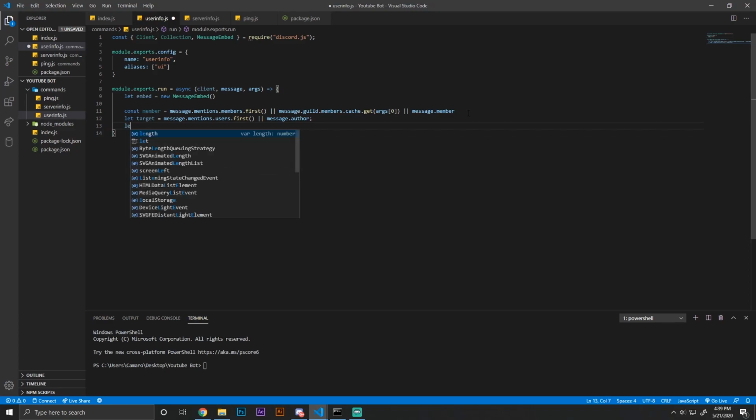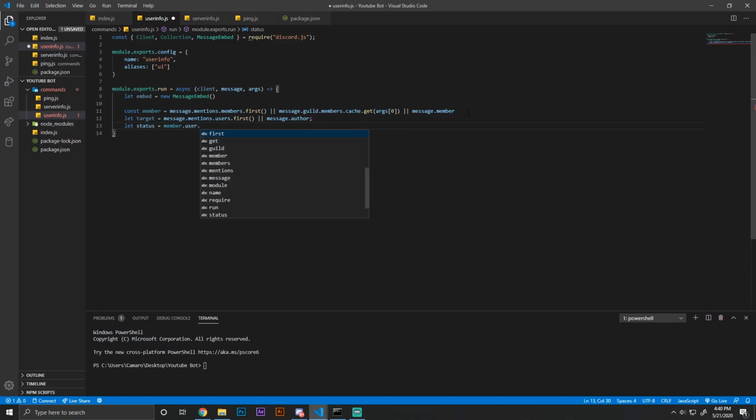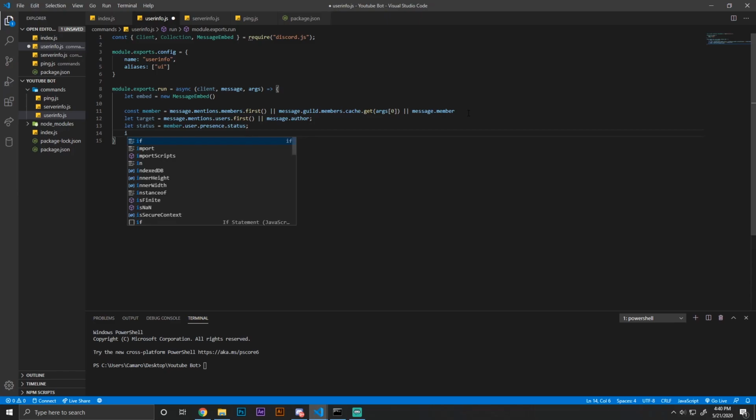Let status, so we're just getting the user status. So now we're going to do if status equals online.